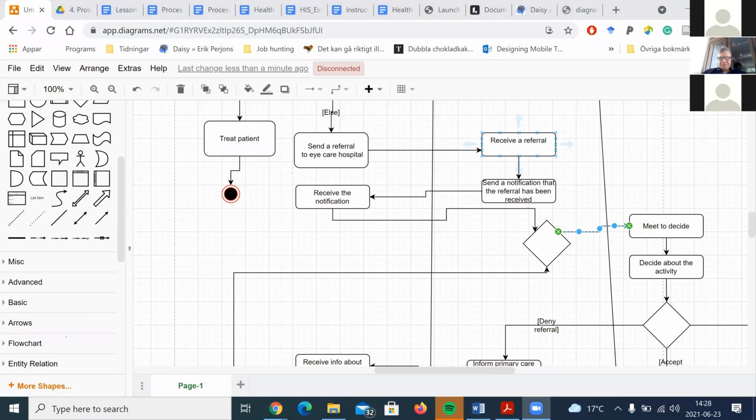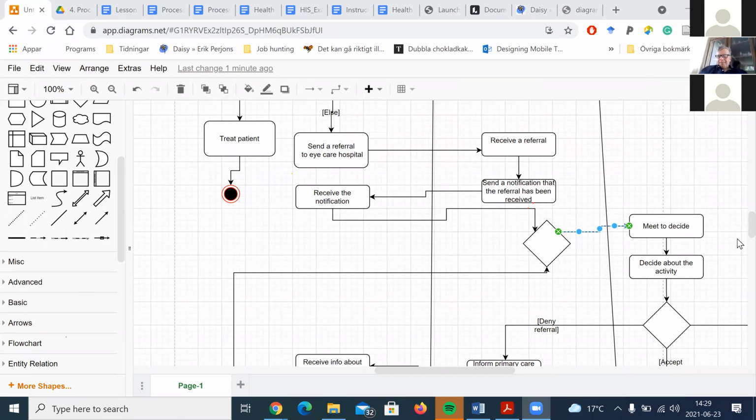But let's see. Okay. So do you remember what this was called? You remember it's two or more arrows in and one out. Anybody remember what I called that? I call it XOR. Let's see, somebody in chat is fast to write. What is it called? Not XOR split. I usually call it XOR, if you remember from Monday. Okay, XOR join. I guess some of you know that.